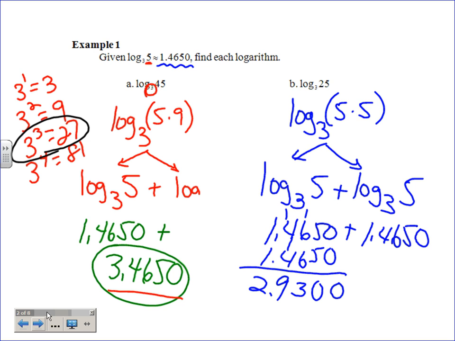Everybody got that down? The reason times 2 actually worked right there is because you could have written it as log base 3 of 5 squared. Where can that 2 go if you want it to? Out front. So then it's 2 times whatever log base 3 of 5 is, and log base 3 of 5 is 1.465. So isn't it just 2 times that? It's the same thing. Either way it works. So any questions on A or B?